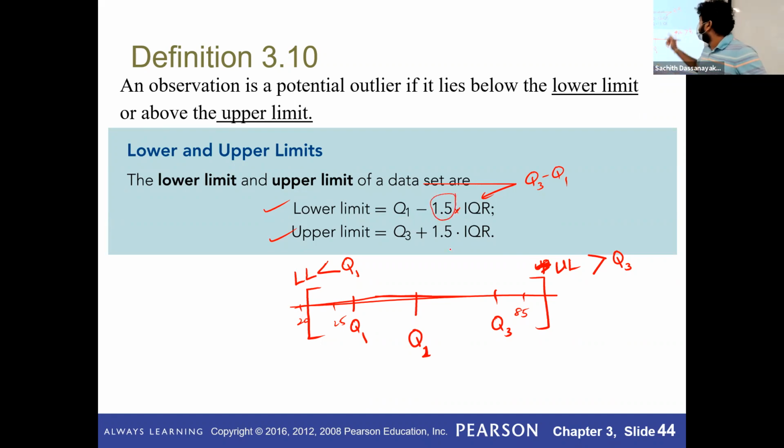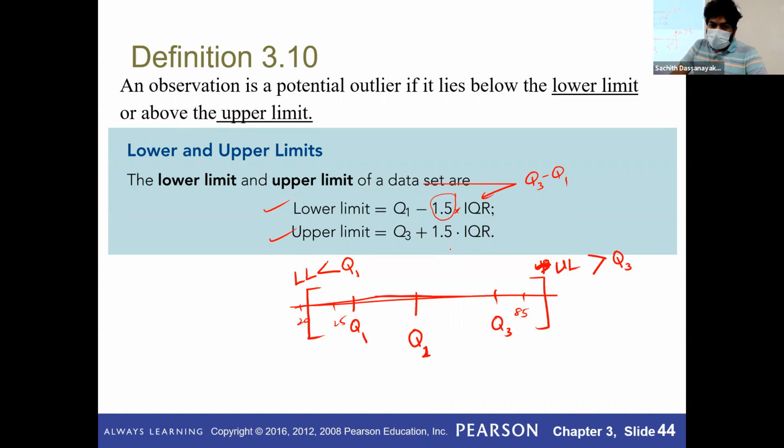We have another, in this course we don't have, but in general we use 3 instead of 1.5. Like you can see, when we increase that number from 1.5 to 3, this interval becomes wider, right? So we call it a measure of extreme outliers, something like that. But keep in your mind, you need 1.5 always. This is the minimum length we can consider for this lower bound and upper bound interval. Okay, we will see an example.